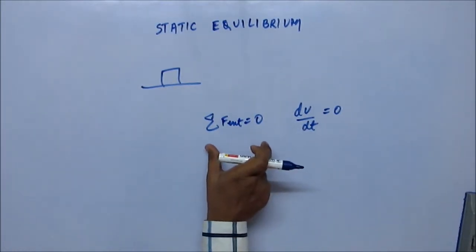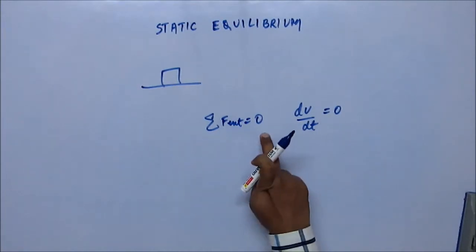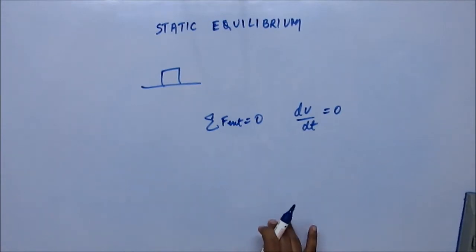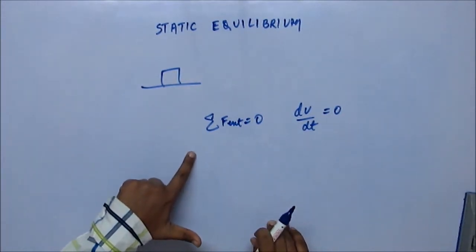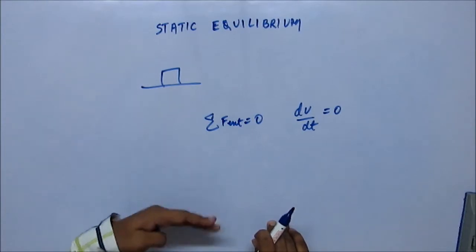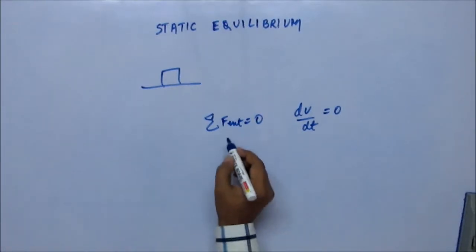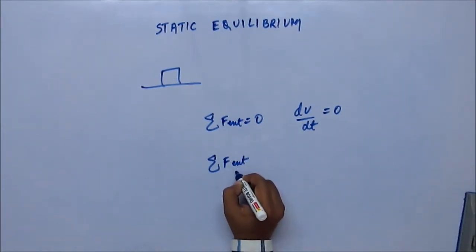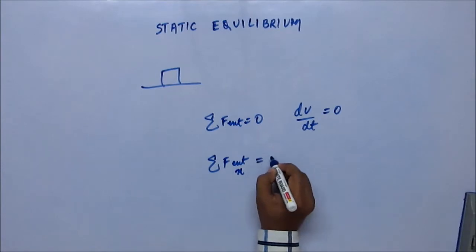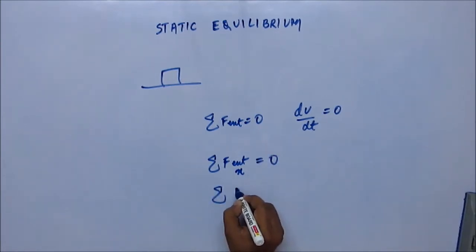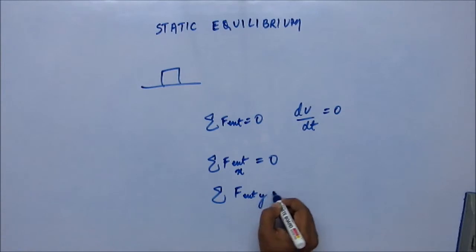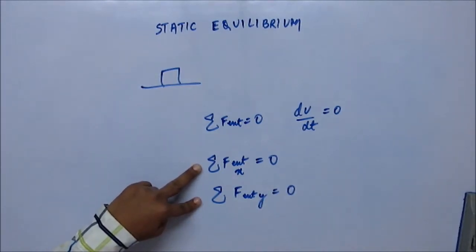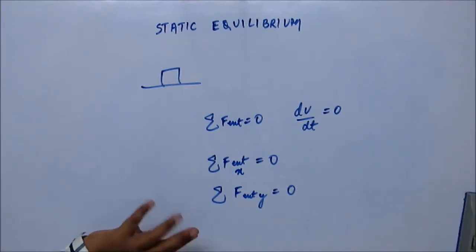So now what we will do from here is break this equation into 2 equations, one corresponding to the horizontal direction and the other corresponding to the vertical direction. Because whatever external forces we have, we always break them into 2 components perpendicular to each other. So I can write this as, if the body is at rest, then the x component of all the external forces is 0. And the y component of all the external forces is 0 as well.